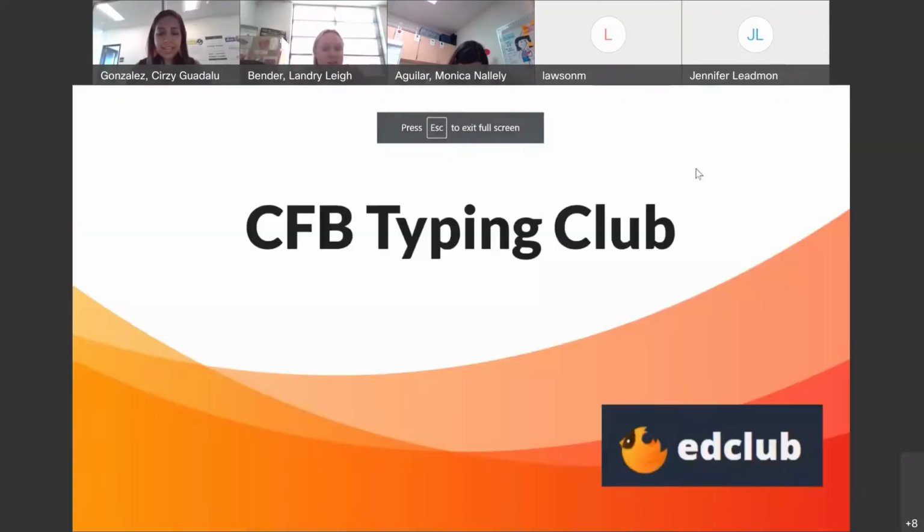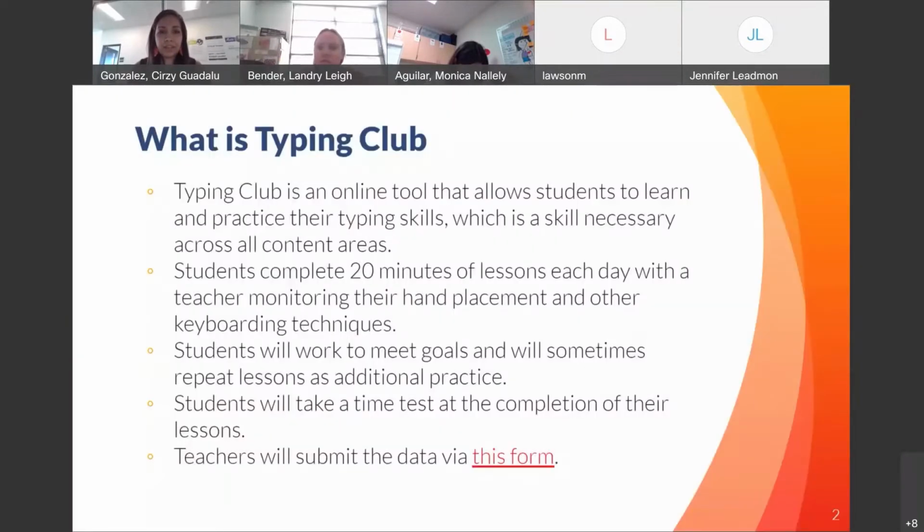All right, so if you are new to our district, or if you are just here for a Typing Club refresher, we just want to give a little bit of an introduction to Typing Club. Essentially, Typing Club is the program that we are using. It is purchased by the district for all 2nd through 5th graders, and they all have accounts that are synced through Clever. If you are a homeroom teacher, when you sign into Typing Club as a teacher, you're going to see your homeroom kids.